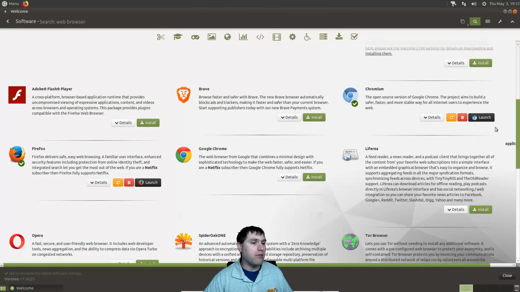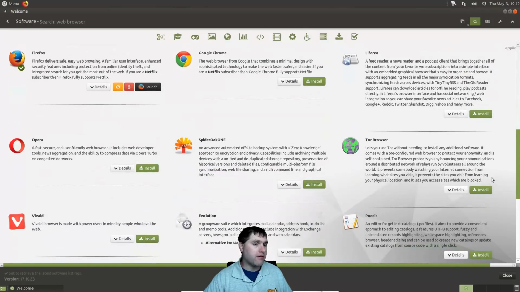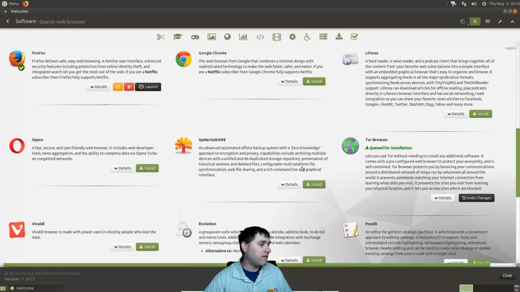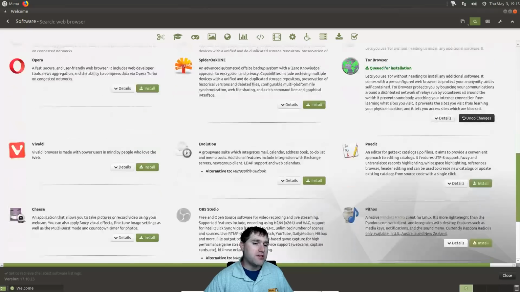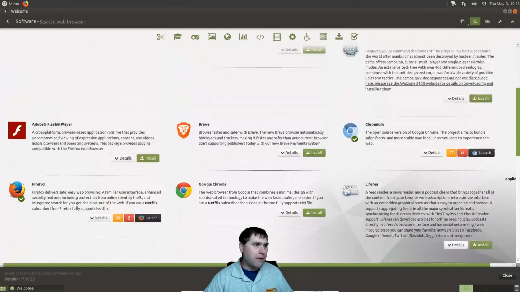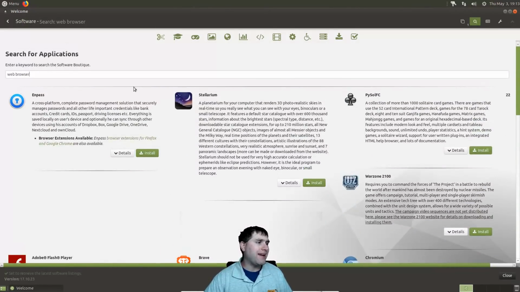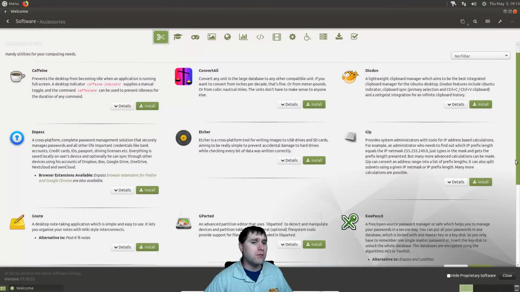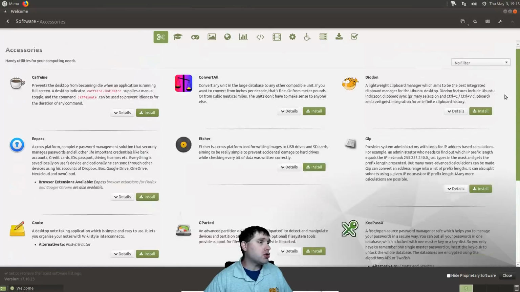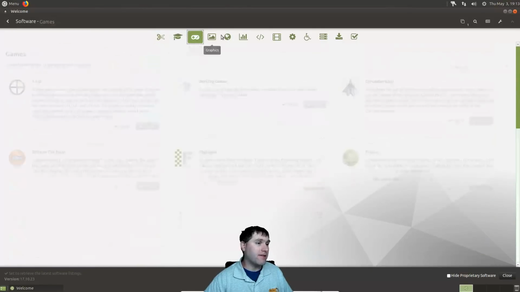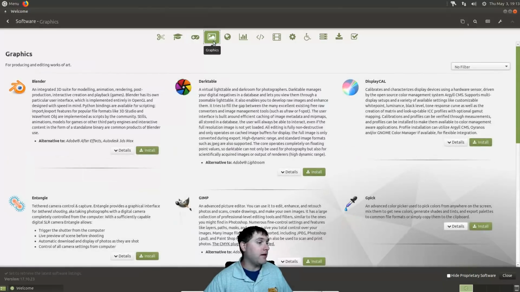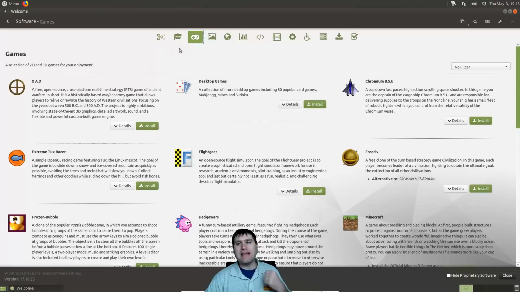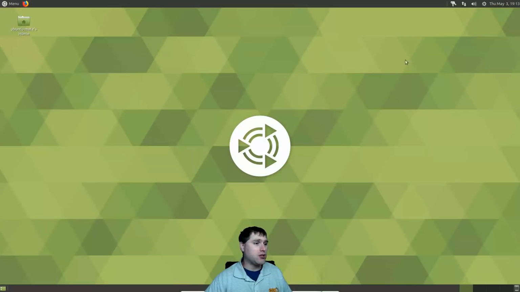Brave, Chromium, Firefox, Google Chrome. And there's the Tor browser. I'm guessing that's the Tor browser bundle. Let's go ahead and install that. I'm curious to see how that works. Opera, Vivaldi. So one of the things that you see is it is working better than the GNOME tool, but I'm not sure why we're getting these two items at the top when we type in web browser. But anyway, that's okay. So far, I can say the changes to the Software Boutique are certainly a whole lot better. This is a whole lot better of an application than it used to be. So I can probably withdraw my disdain for this software application.